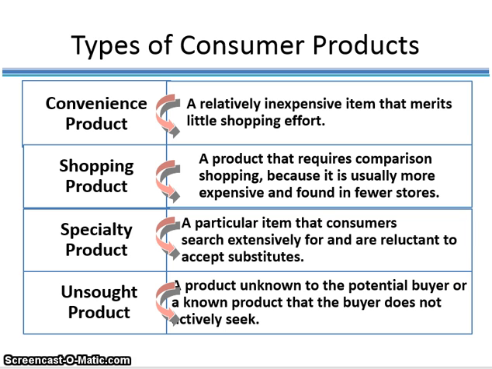A shopping product is where the consumer is involved in a certain amount of comparison shopping, or if you remember the step called evaluation of alternatives in the consumer decision process model, there is some parity between a shopping product and the consumer comparing different alternatives. It tends to be a little bit more expensive to the consumer, and it's found in fewer stores. Instead of a very wide distribution, it has somewhat of a limited distribution.